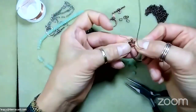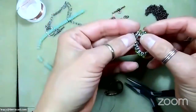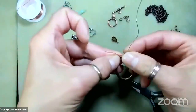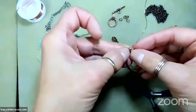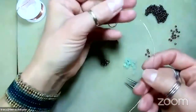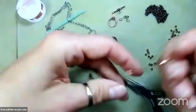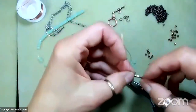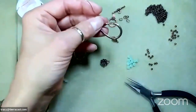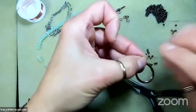This is also where I can decide whether to wrap once or twice around before picking up the first gemstone. I could go three times around if I wanted to really take up some space, but I'll stick with the original plan — wrap around once, come back through, then pick up my first Czech glass bead. I should have checked that the bead holes fit the wire before starting, but Czech glass beads are very consistent, unlike gemstones where I'd definitely check first.